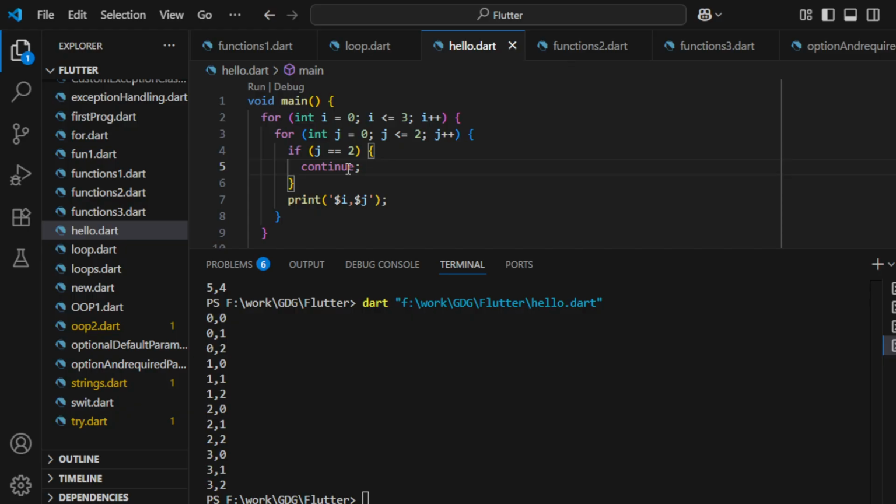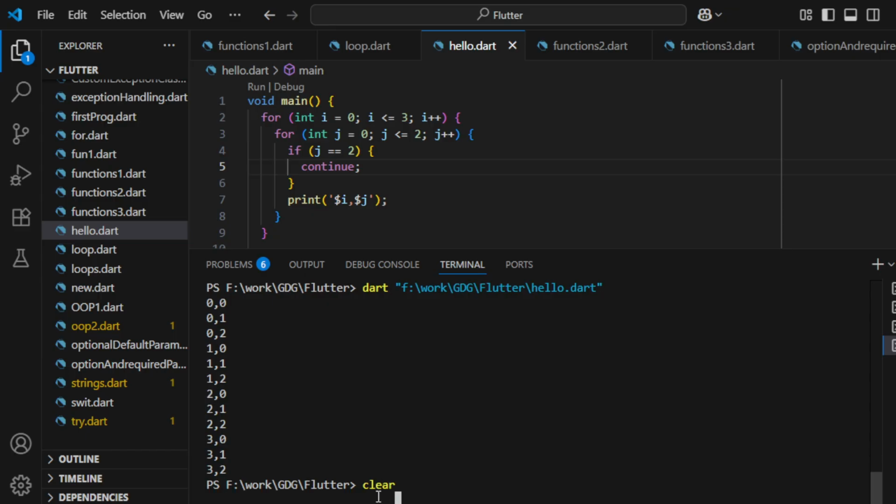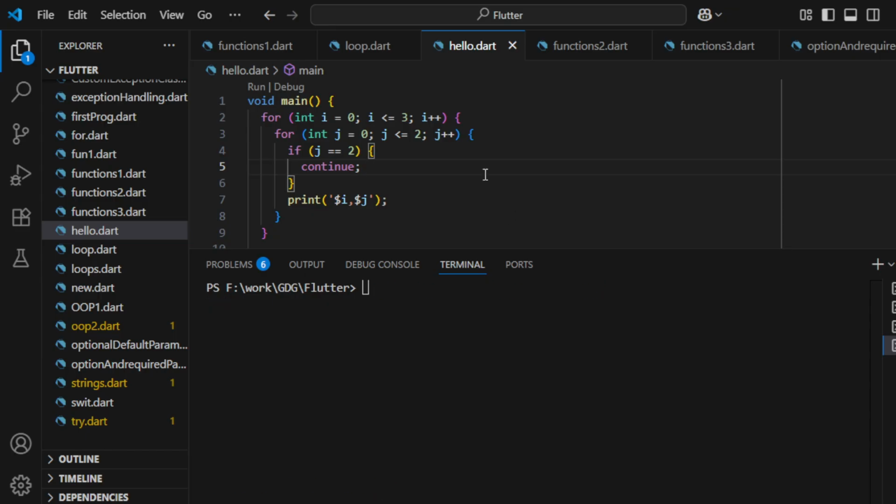Then when I save, let me first clear here. Run this. You can see there is no more 2 on the j side. There is no more 2. So whenever the compiler meets 2, it ignores it and continues.